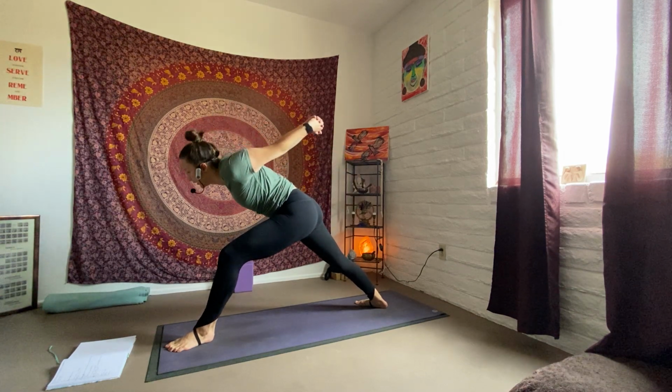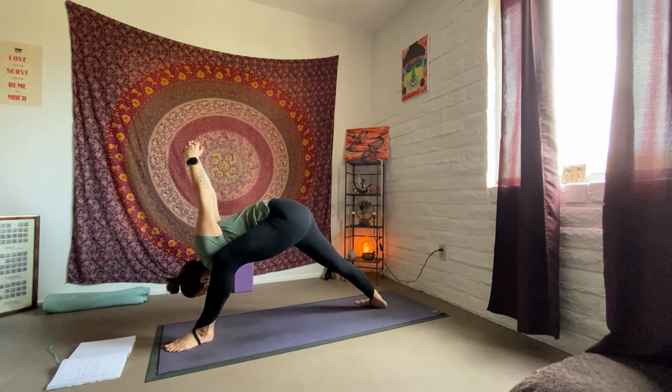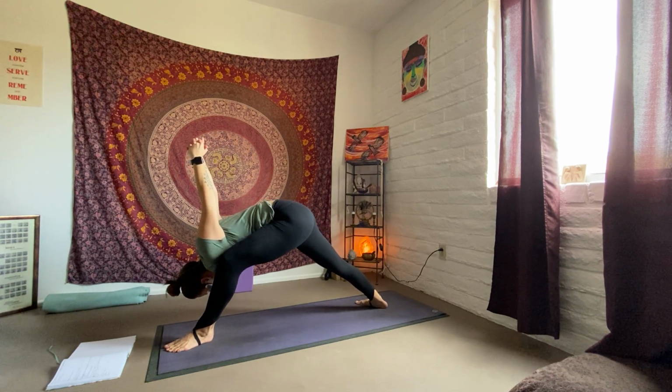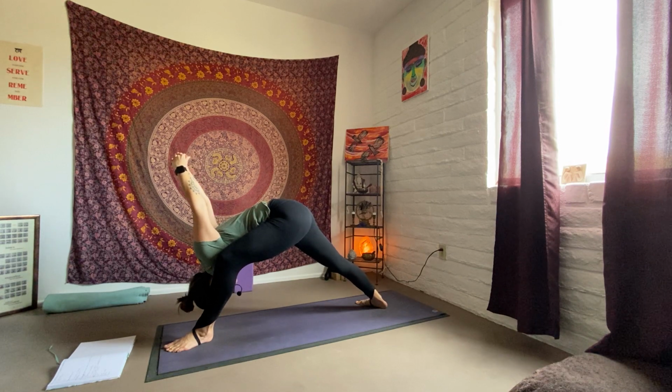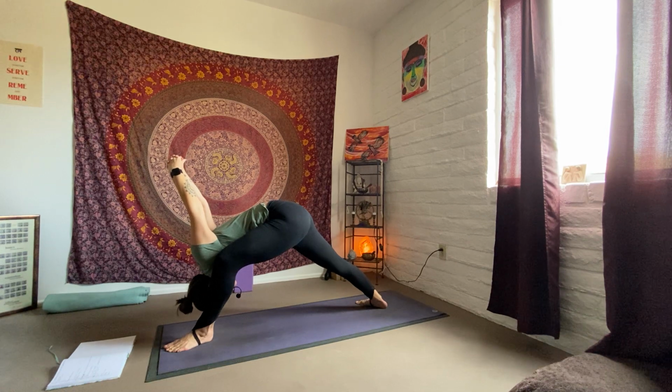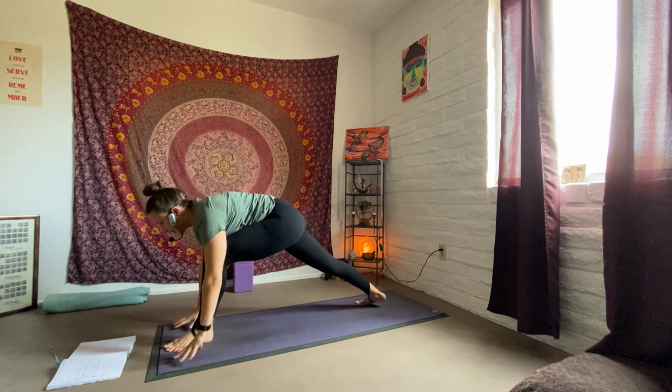Tone your abdomen, round your back, bring shoulder to knee, or shoulder inside your leg. Squeeze your legs toward each other, and then rotate your left hip down into the right as you push your right foot down into the left. Inhale, stand up momentarily. Reach your arms over your head, warrior one. Exhale, fold, and down dog.